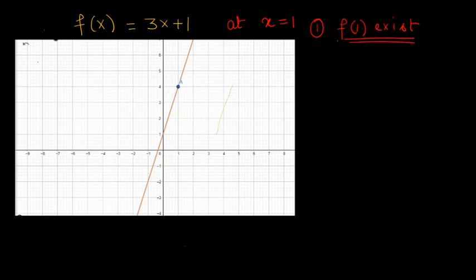Whenever we have the graph of the function, we can easily check that whether it is continuous or not. We just have to look at the graph. This is the graph of the function, this line. This is the graph of the function and it is not breaking at any point. There is no break in this graph. It is moving continuous. So it is a continuous function.